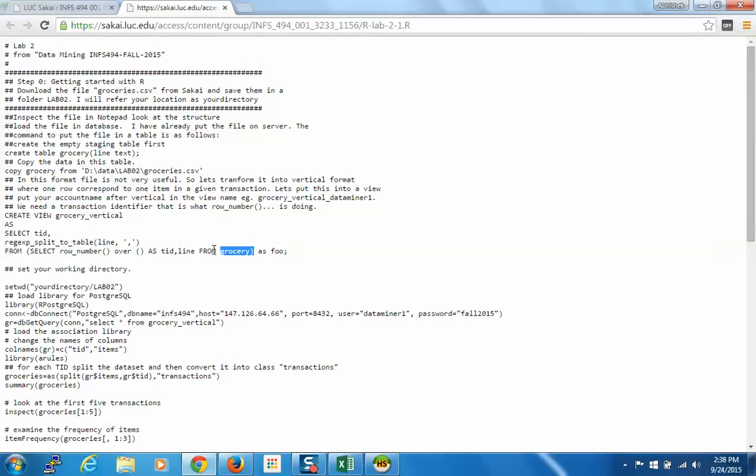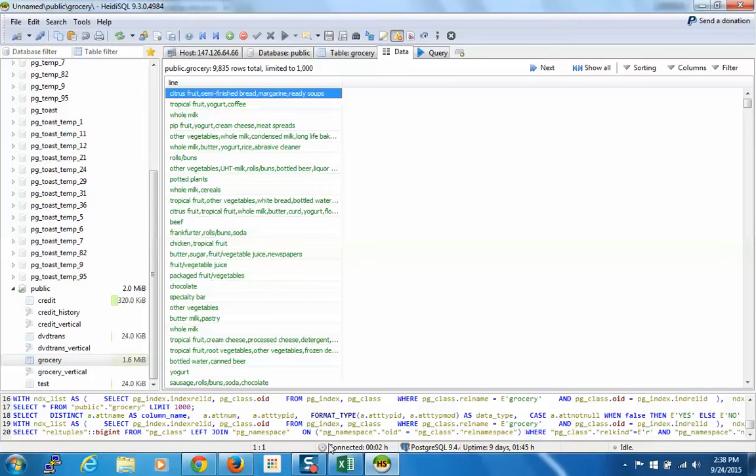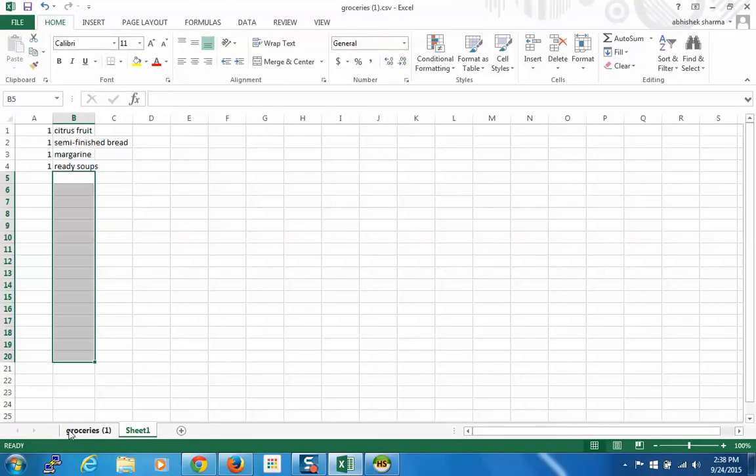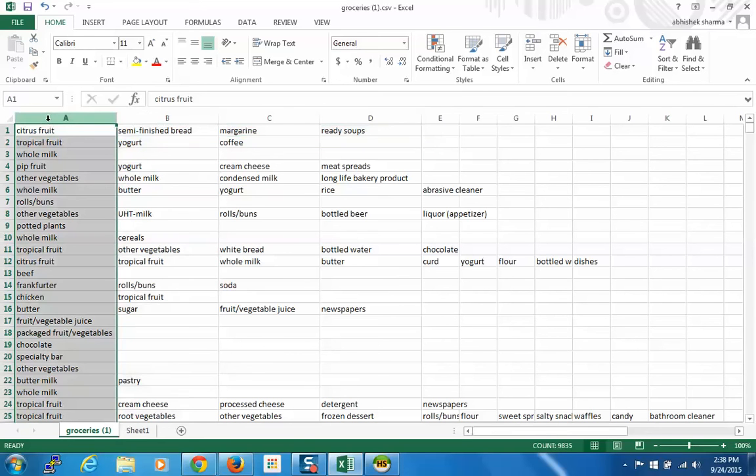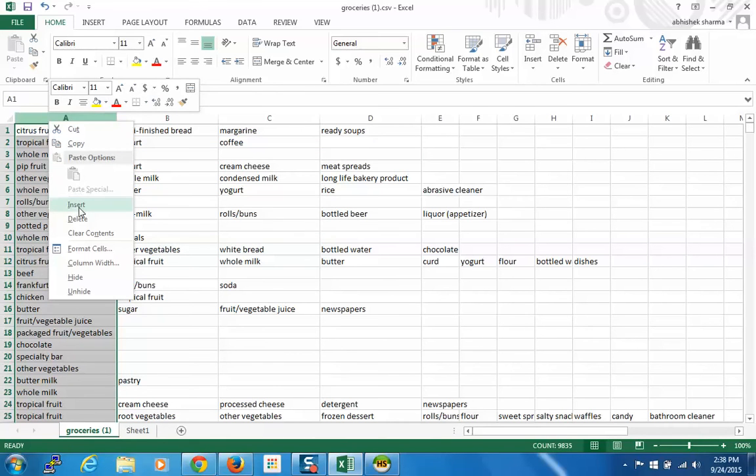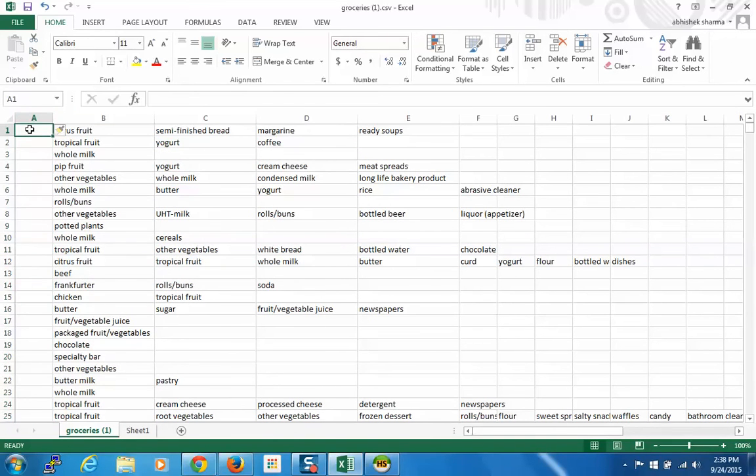Now, with this statement, this query, my data is very much like this right now in the database. What this query does is it creates a new column called TID.